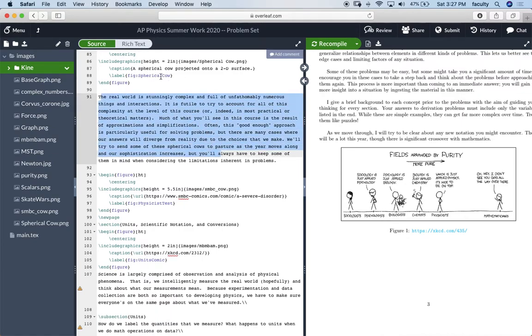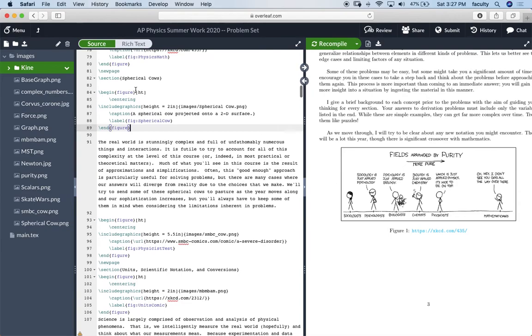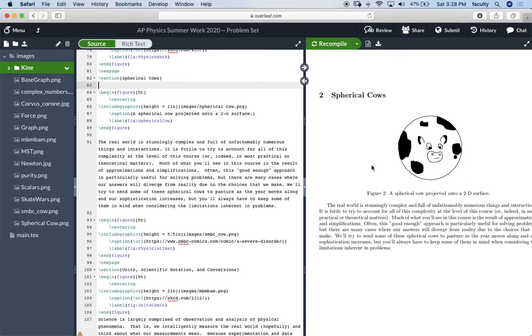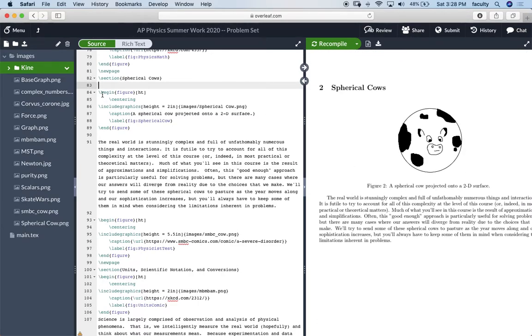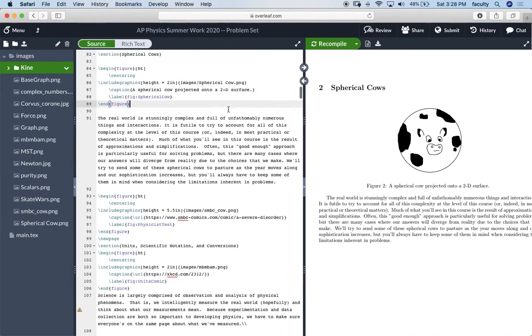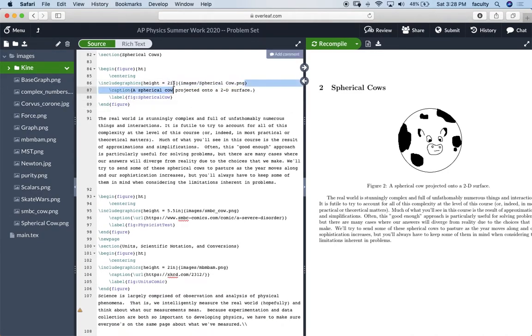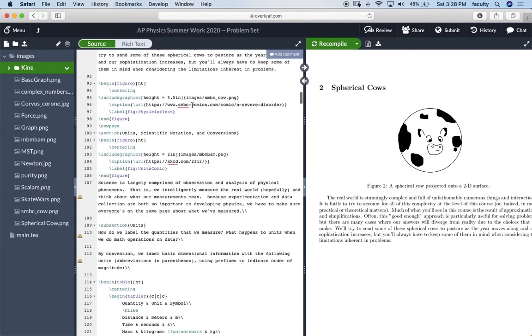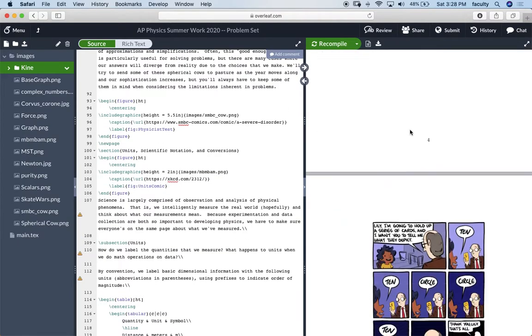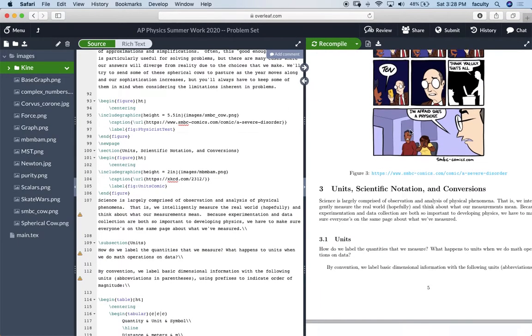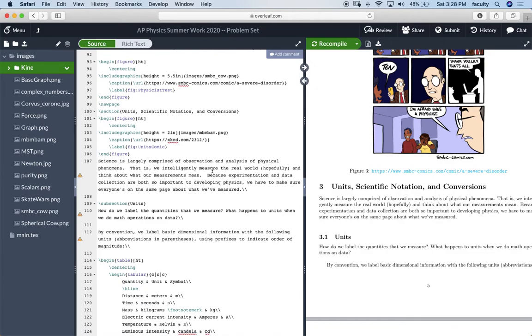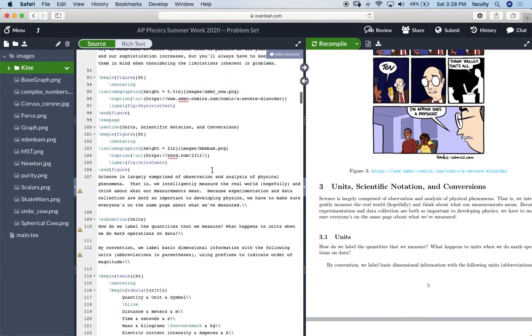Okay, so now I have a new section, and underneath that section will be the case until I make another one. I put another image, and all I've done is I've changed this. Maybe I've changed the size a little bit. I've changed the caption. I've changed the label. And then moving down, again, more images. Clearly, there's an addiction here.